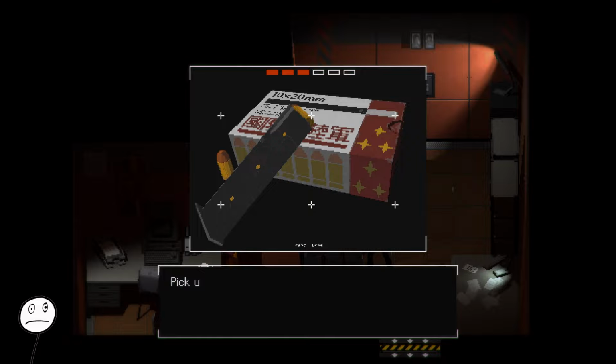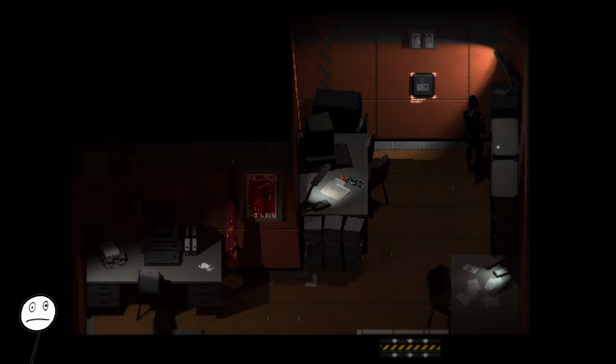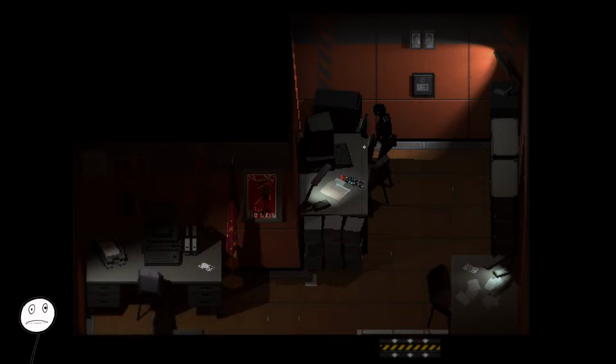Yes. Oh my god, yes, more ammo. Nice, keeps the same slot too. Memorandum, wall safe codes. It has come to my attention that at least one worker might be aware of the code broadcasting frequencies. Oh, it's the same one from downstairs, okay. I do have a code, it's probably the same one. 512. No, they changed it. Unless, just to make sure, maybe I misremembered it. Uh-huh. 204. Nope, that was the right one. So somebody changed the code.